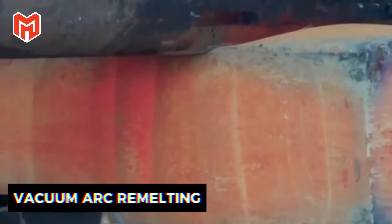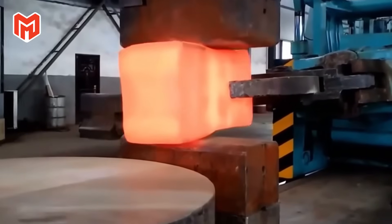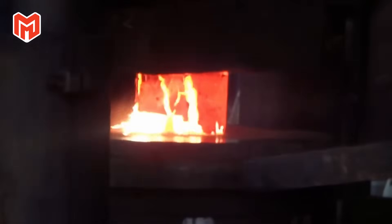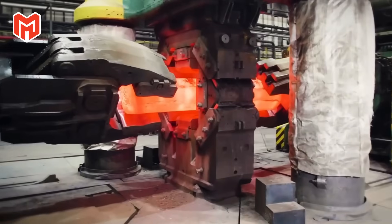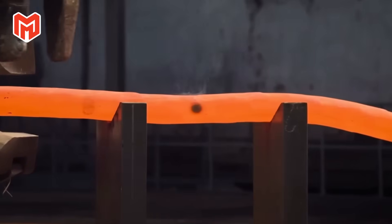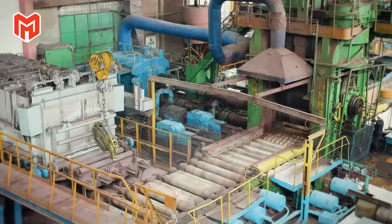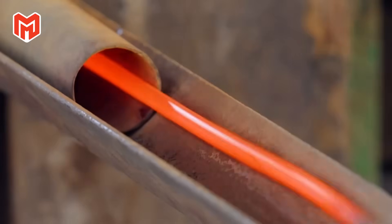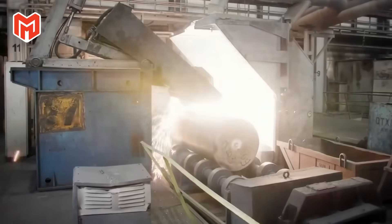From chemistry, the process now moves into the realm of fire and electricity. Inside a vacuum arc re-melting (VAR) furnace, the titanium electrode is suspended above a water-cooled copper crucible. When the current ignites, a blinding electric arc leaps across the gap, instantly melting the titanium into liquid metal. Drop by drop, the molten metal drips into the crucible, where it cools and solidifies into a homogenous ingot. The vacuum ensures that no oxygen or nitrogen can contaminate the melt — both would render the titanium brittle. Each pass through the VAR furnace refines the structure further, aligning the atomic lattice and eliminating voids. Some ingots undergo multiple melts to achieve the ultra-high purity demanded by aerospace or medical applications. When the current stops and the light fades, a massive cylindrical ingot rests in the crucible — silver-gray, flawless, and gleaming faintly under the heat lamps.